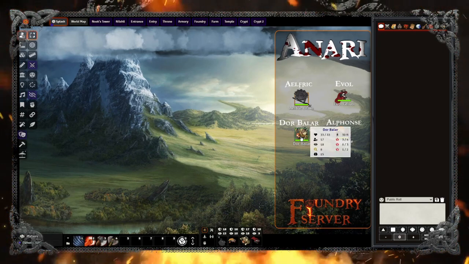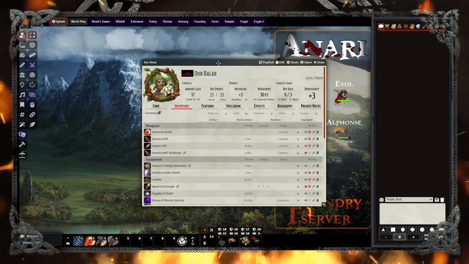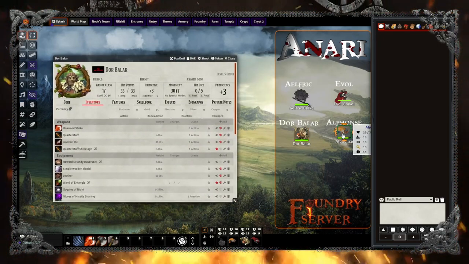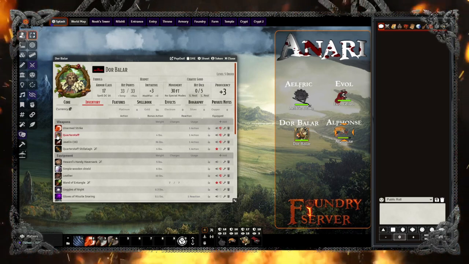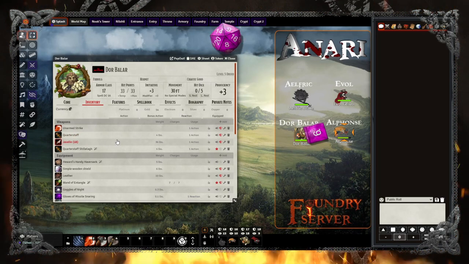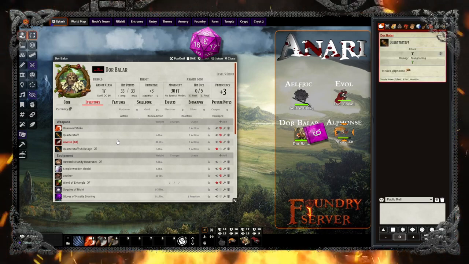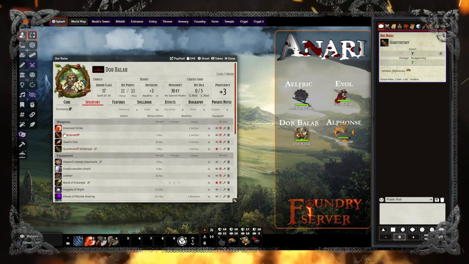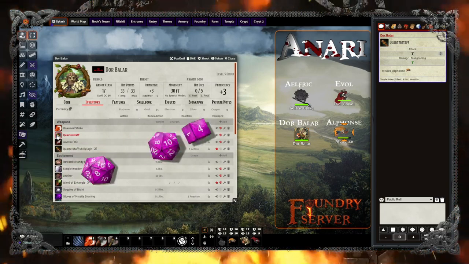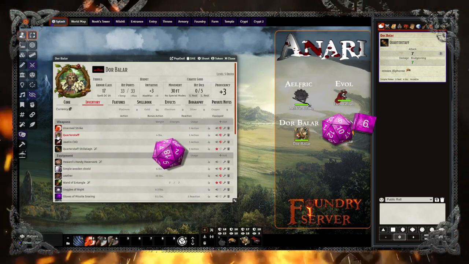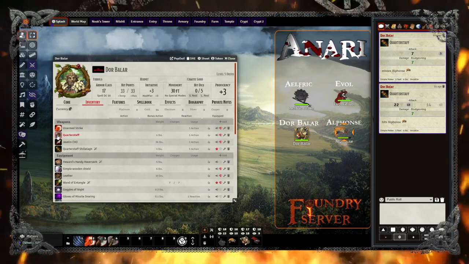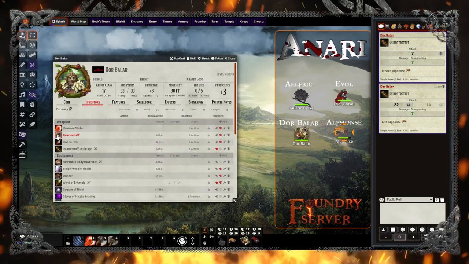Now, we still have our animations. You know how much I like my animations. So what we're going to do, I'm just going to T for target Alphonse with door, and I'm going to use his quarterstaff. And as you can see, a 7 misses. So we'll do that with some advantage until we can actually hit him. There we go, that one should hit him. Oh, but there was no animation. That's because there's not a true quarterstaff animation yet.